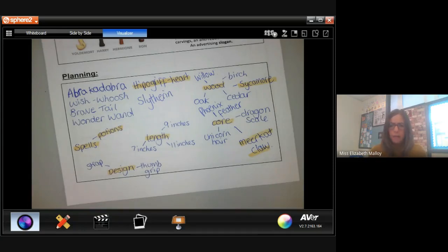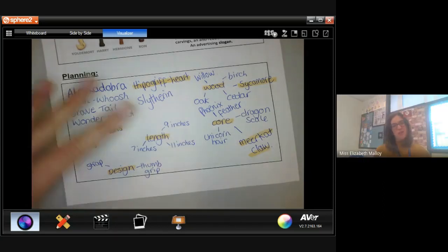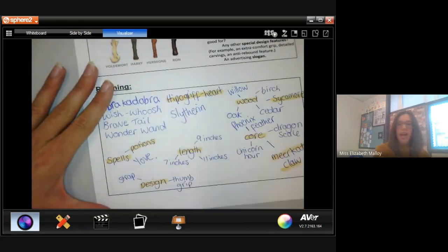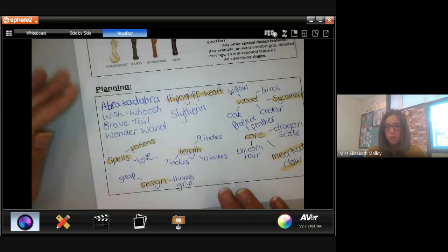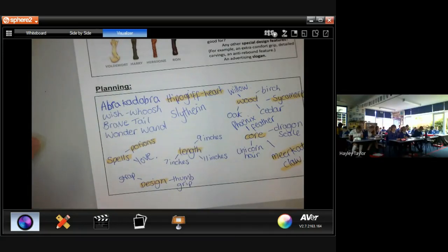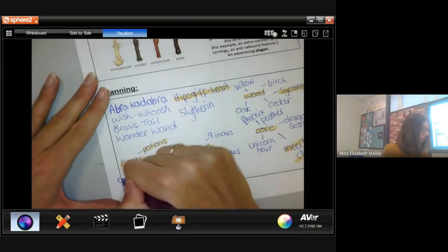Shall we go with Lady Jane Grey first of all? Love spells. Love spells. Lovely. You've got to have a love spell. Absolutely. And how about our other school? Any ideas for a special spell that our wand could be really good at? Enchantment. An enchantment spell. Excellent. I like that. Enchantments.